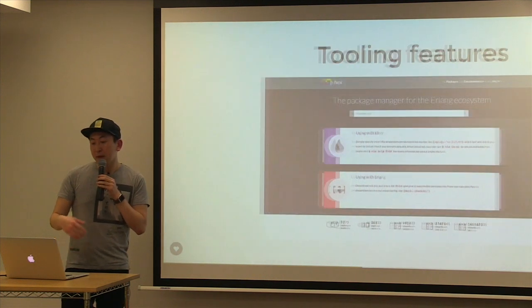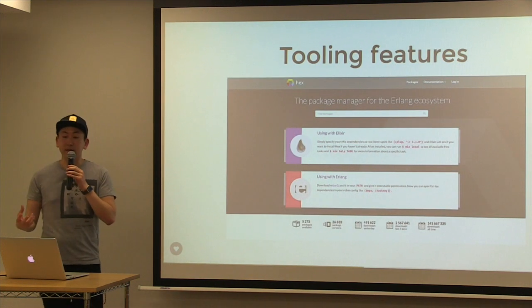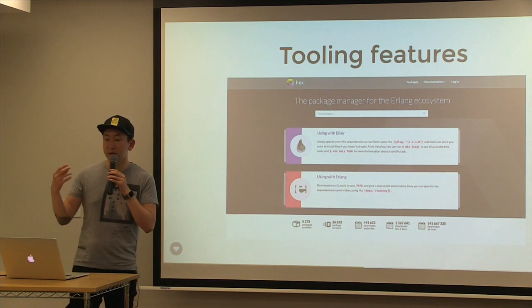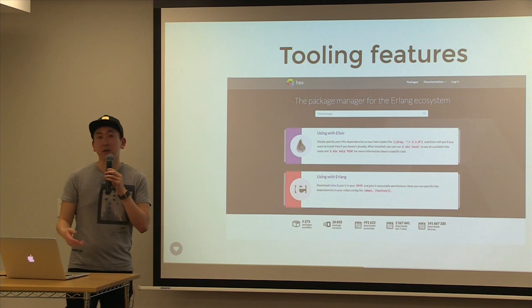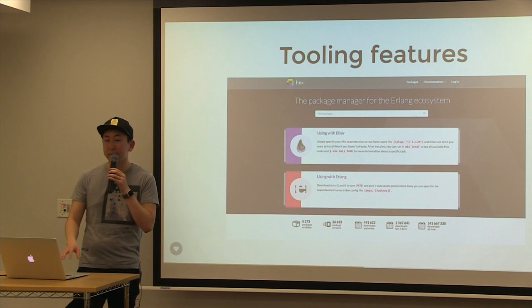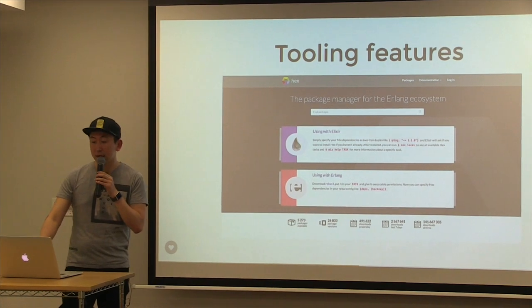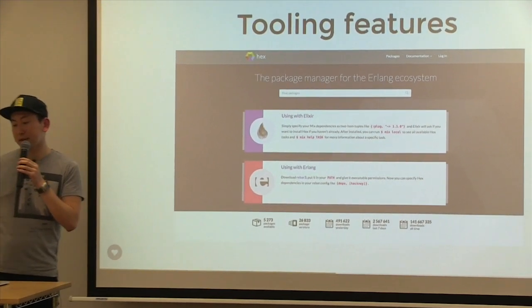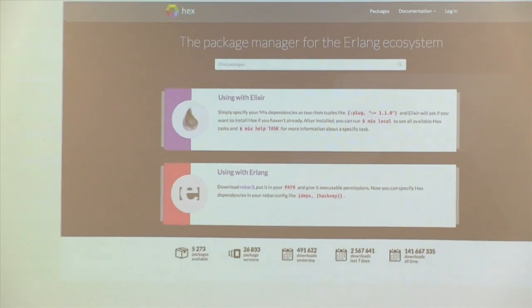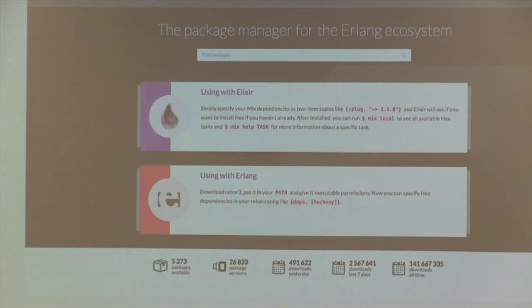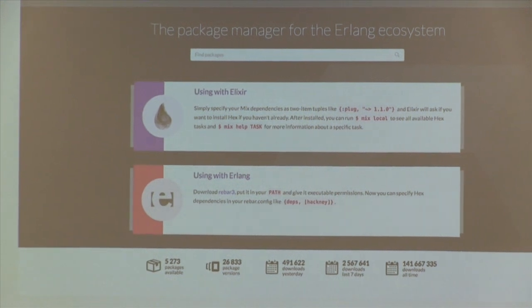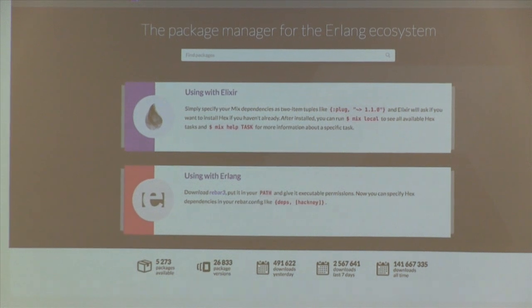And then because they have Mix now, they can build different things, and they brought a central repository for all the packages called Hex. It's hex.pm, so it's really similar to npm or Ruby gems. If you look at this, they also support Erlang libraries as well. Erlang has a package manager now, called Rebar3, and Mix cooperates with that, and they work really well together.